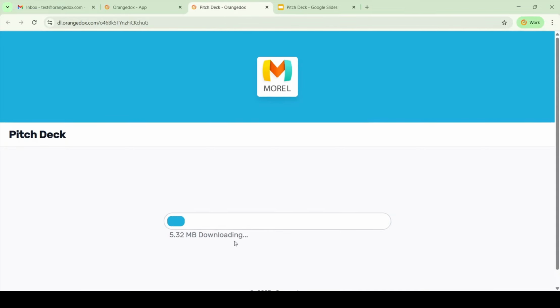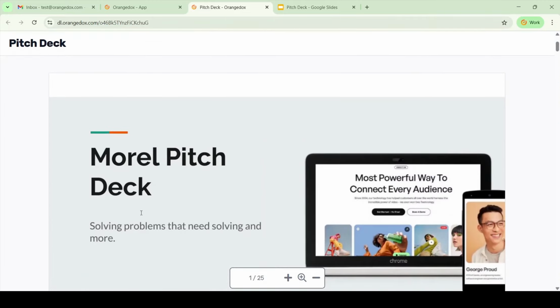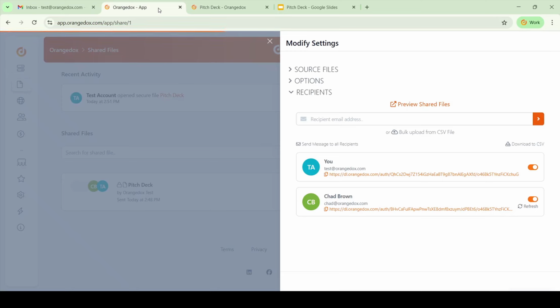As you see in the background, what we're actually doing is reprocessing the new version of our pitch deck. And we see here, we have the updated version of it already. Now, there was no need to select the new version to go ahead and re-upload anything. We automatically pull those changes dynamically from your Google Drive.